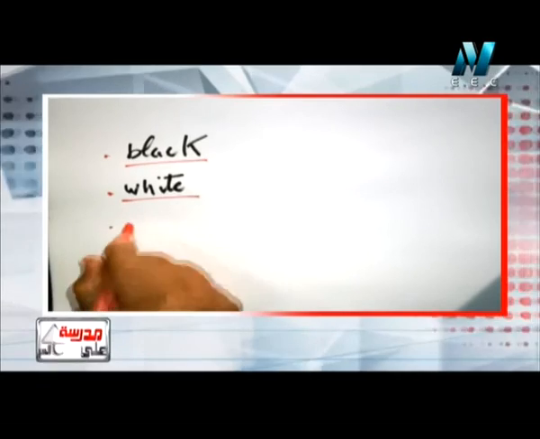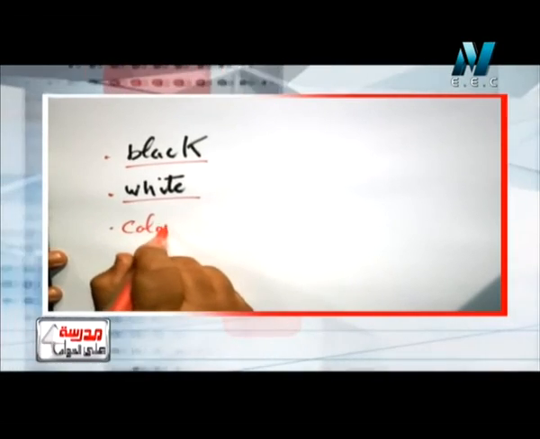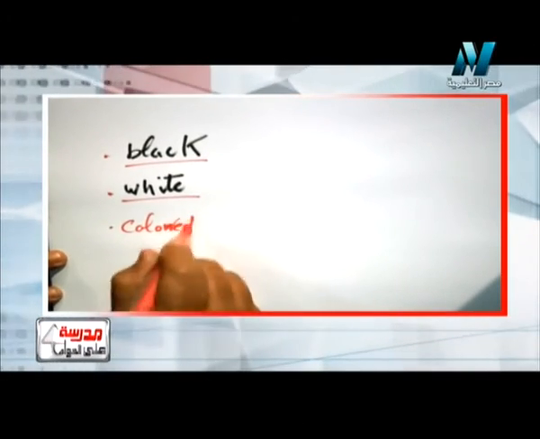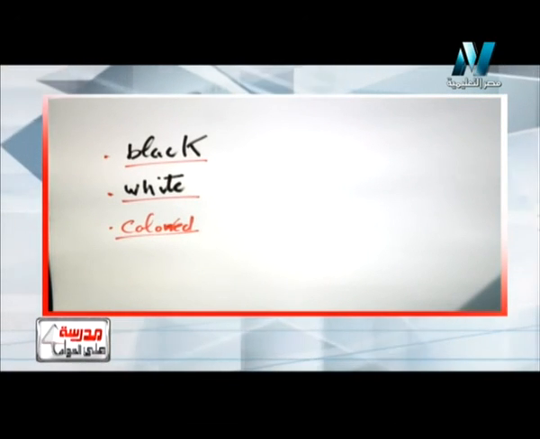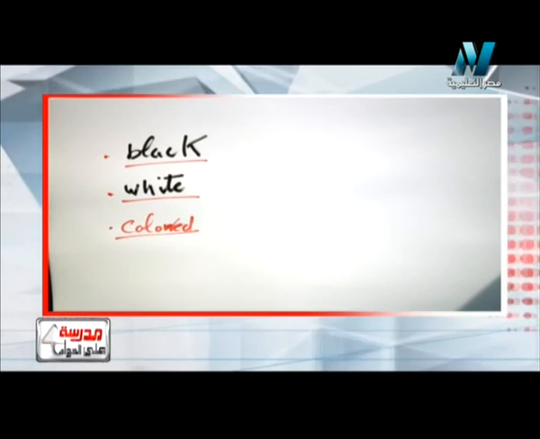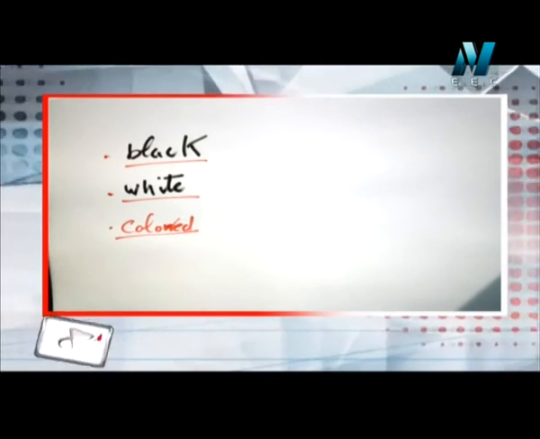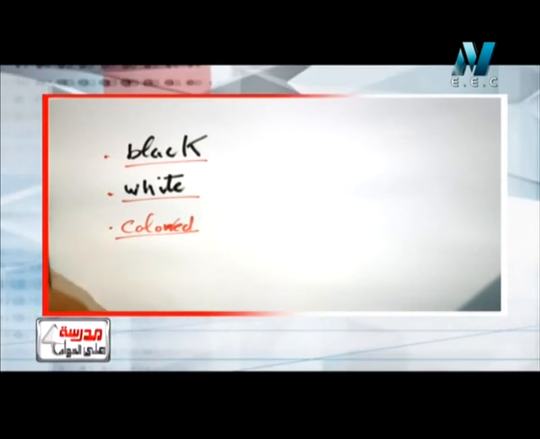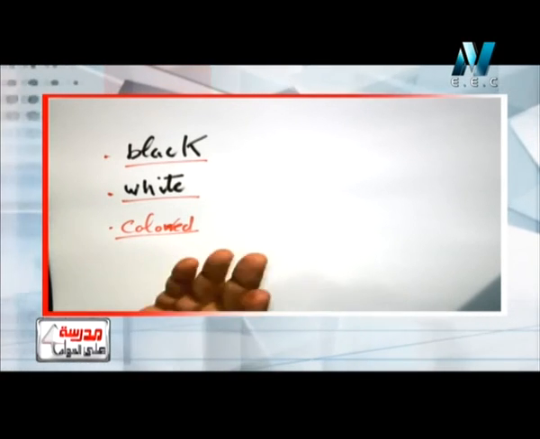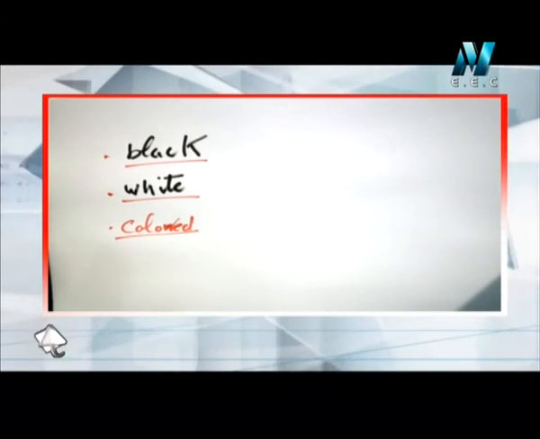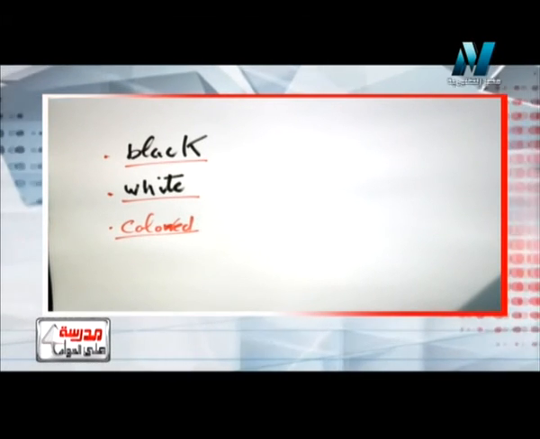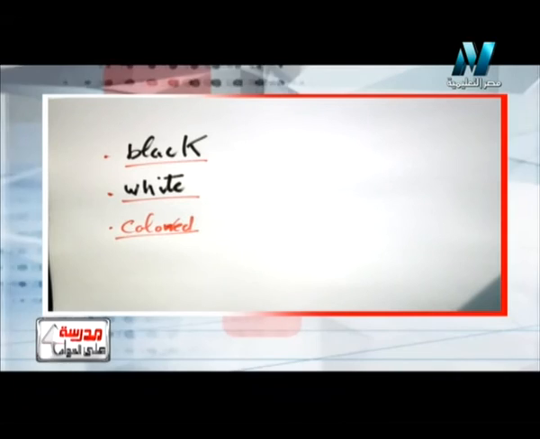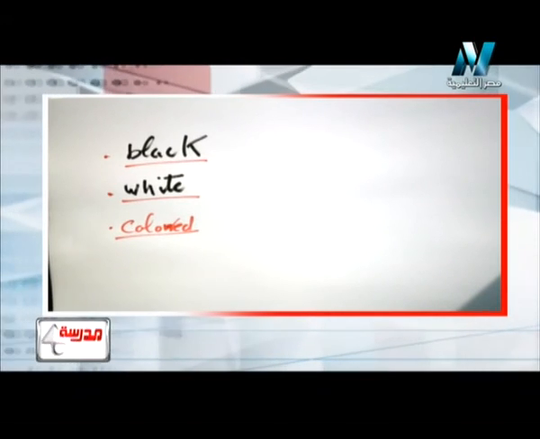And the last one is the colored element, which absorbs some photons of the light, and the rest of the light, which is called complementary, appears from these elements. So many transition elements have many colors due to the presence of unpaired electrons in these elements. This is about the color and the effect of the color.